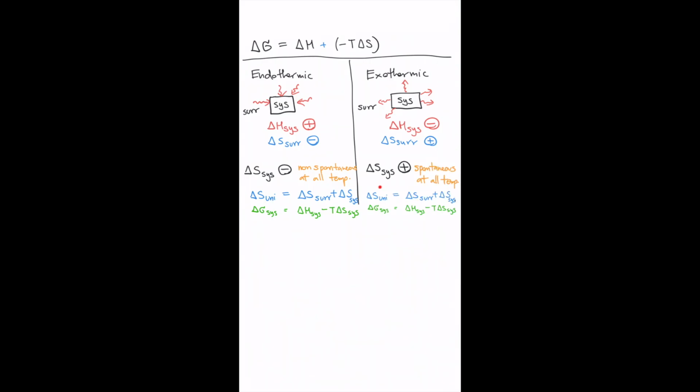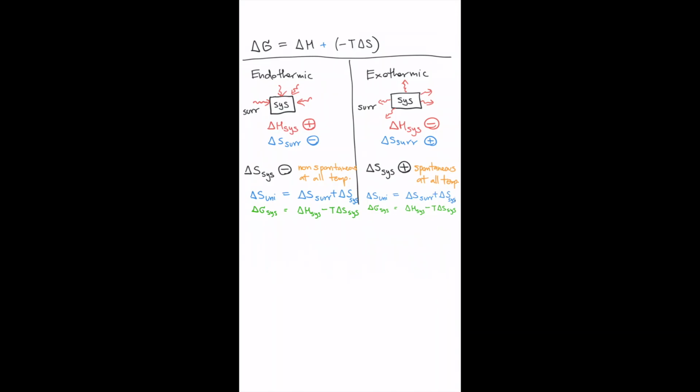You can use the entropy change of the universe or the change of Gibbs free energy for the system to help determine the relative size of the entropy of the universe and also the Gibbs free energy of the system as well. Whatever you do, you will see that for this scenario, the reaction would always be spontaneous at all temperatures.